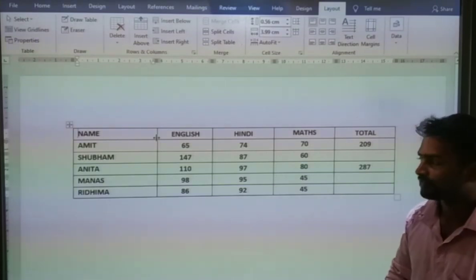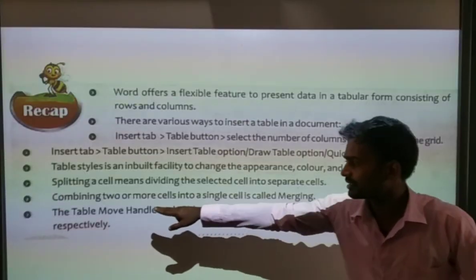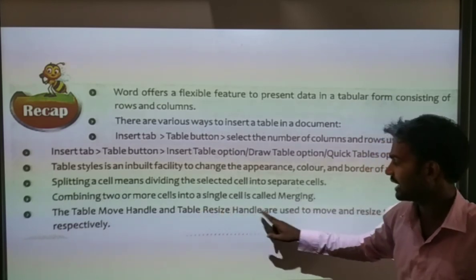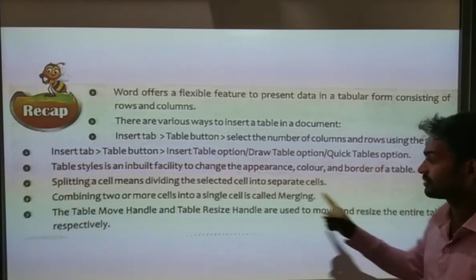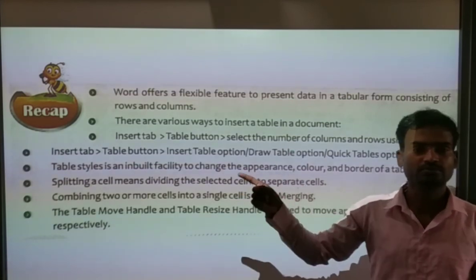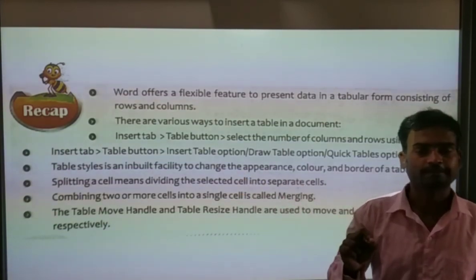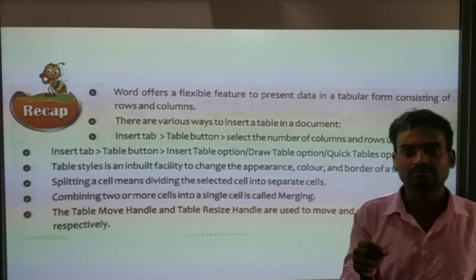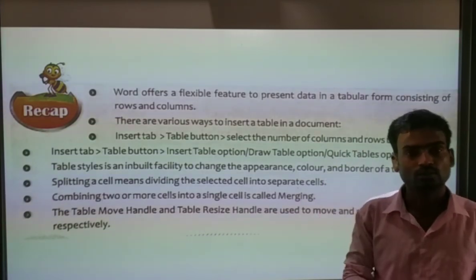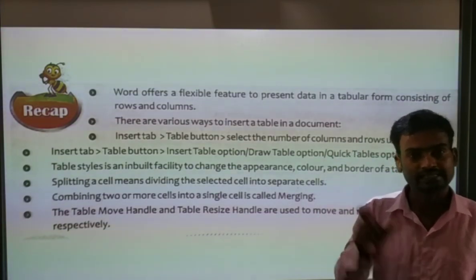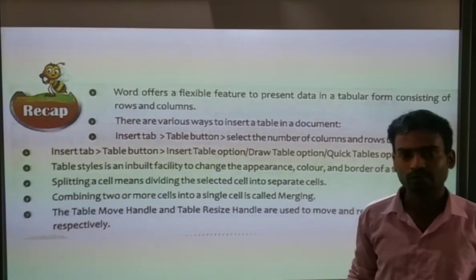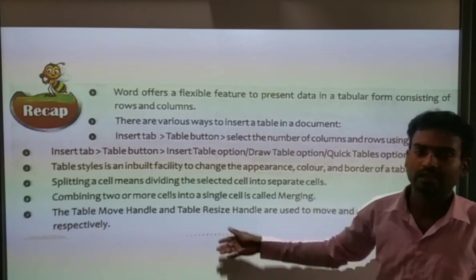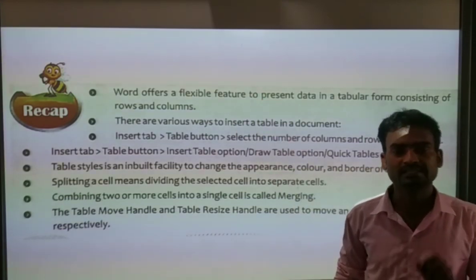Right? This is called table resize. The table move handle and table resize handle are used to move and resize the entire table respectively. When I move it, not only the column or only the cell is moved. The complete entire table is resized and the entire table has been moved from one place to another place. So this is what we have learned in this working with the table lesson.